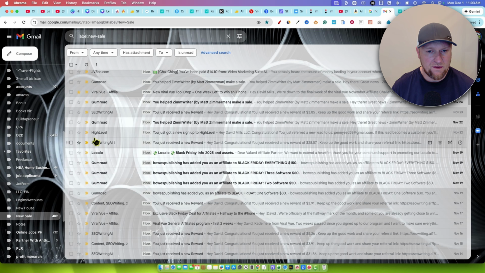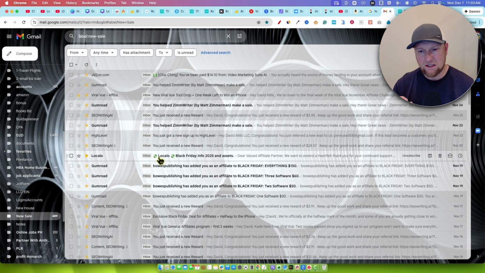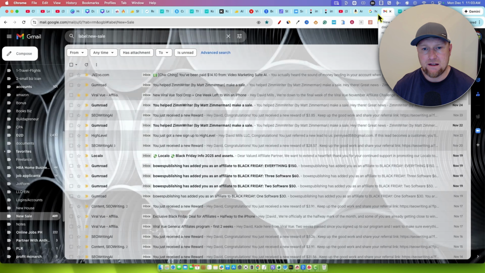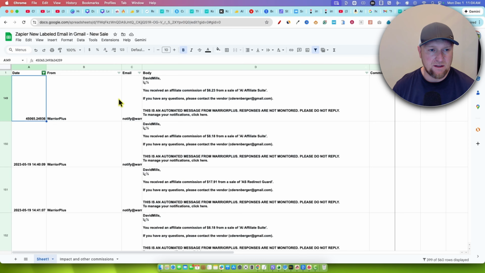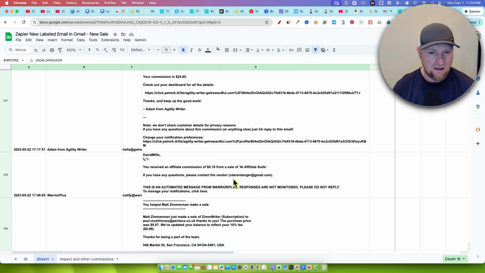Okay, so you could feed all the different sales that you're getting. All you have to do is set up your Gmail so that when you get a sale, you tag it as sale. And then what you'd end up doing is you'd create a Zapier. You'd go into zapier.com, set up an account, and you would basically say, every time I get a sale that gets tagged as a sale, it's going to automatically add this to a Google Sheet. And you can see we have all these sales right here that came in.